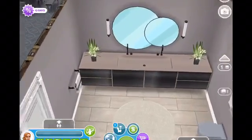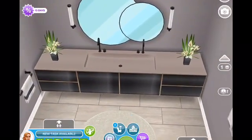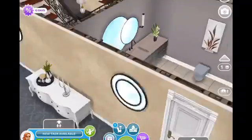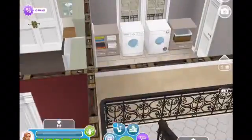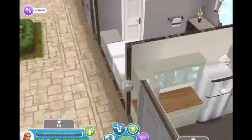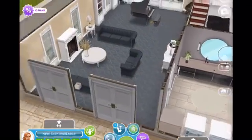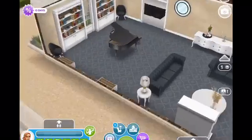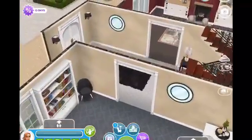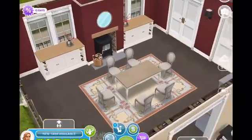And adjacent to that, I've done this bath here with the new vanity, and I love that vanity. And then those plants that were on it I hadn't used in years. And I also used this room as the laundry area, so it's a laundry area and a half bath combined, because there was no laundry area already in the home. And then coming back through here, straight through, we come into the dining room.